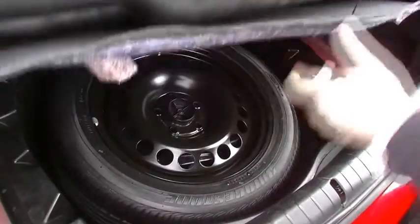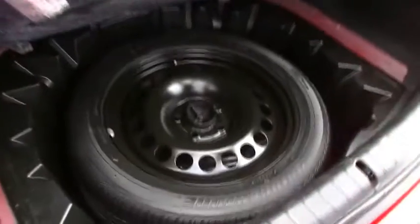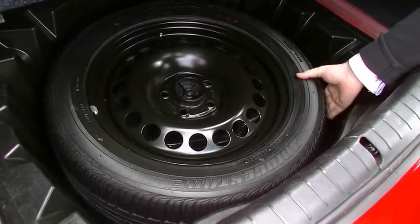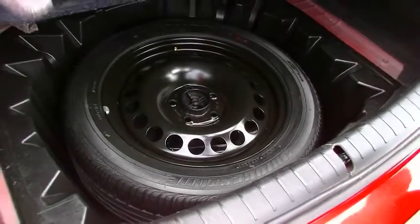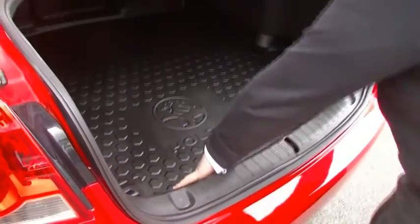Lift that up. It's a little bit odd to get out of the way, but because you're not meant to really. Underneath here does have a little handle. You can actually pop that up there, but the cargo liner is stopping me. Does have a steel spare tyre in this car and really good tyre tread. I hazard to guess it hasn't been on the car because it does have the little fuzzy things still on it, and all of the tools are still underneath there as well. So brilliant condition back here.